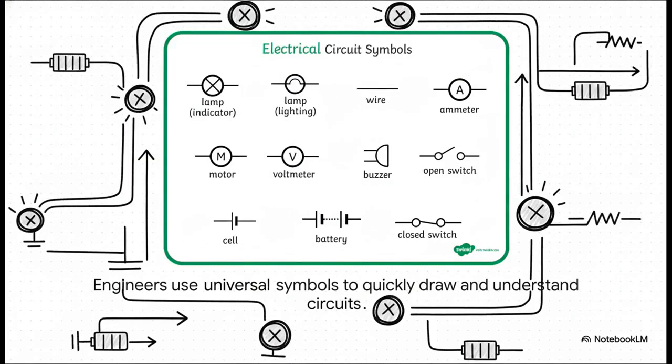And this is that better way. We use symbols. This is the universal shorthand for electricity. That straight line, that's a wire. The circle with an X in it, that's your lamp. And those long and short parallel lines, that's the battery. This simple language lets anyone, anywhere on Earth, look at a diagram and understand exactly what's going on.